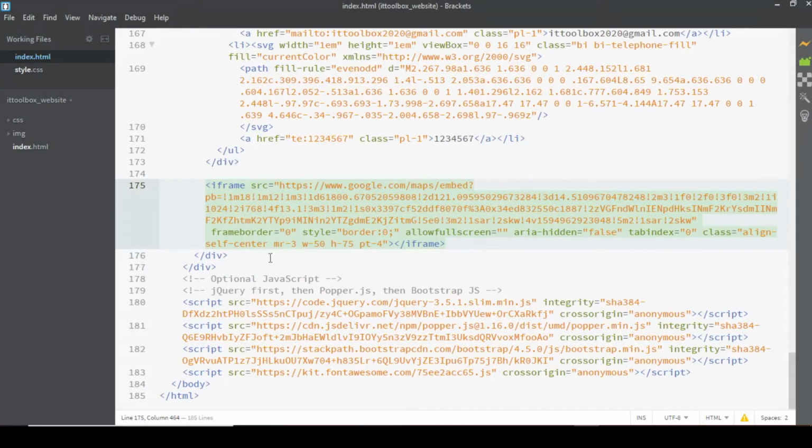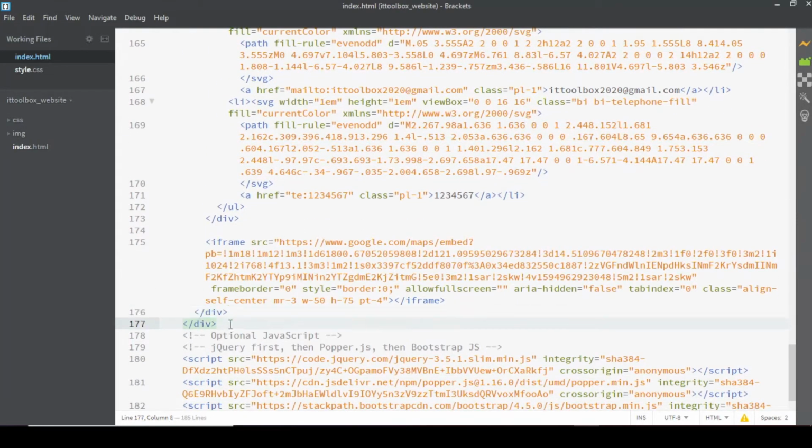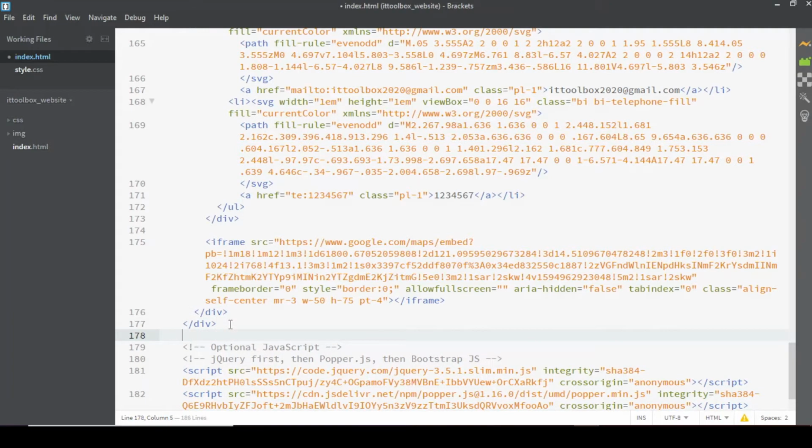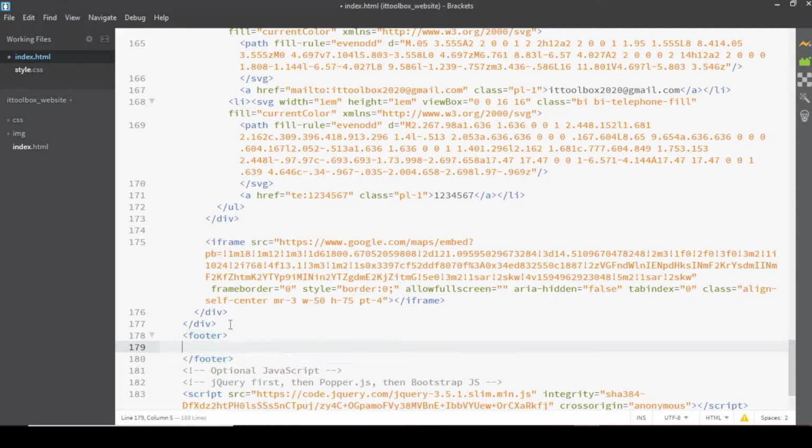So after this closing div here, let's add a footer tag. So this footer is exactly the same with what we have from the previous version.